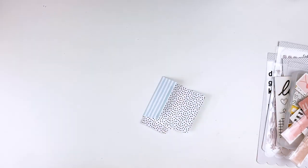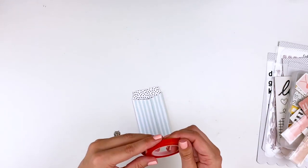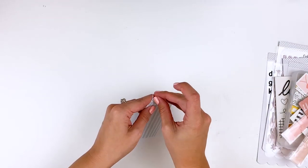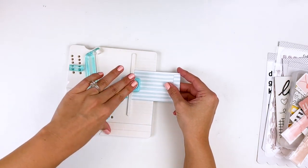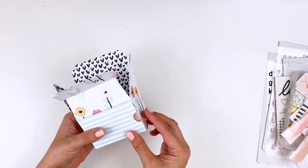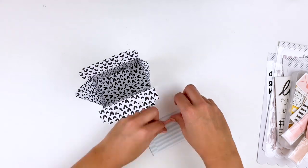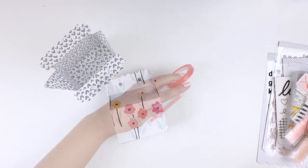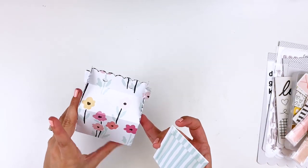I do try to cut out as much adhesive as I can — trying not to mess up my nail polish when I'm crafting, which is a constant battle for me. I'm going to adhere this bottom flap down. To determine what size to make this, I measured the gift card, gave myself a little bit of wiggle room, and used those measurements to determine what size pocket. The punch board also has a spot where you can punch a little notch, so it's easy to pull a gift card out. You get a little snapshot of my phone there as I'm taking photos for the blog while I film — a little sneak peek behind the scenes. I'm going to adhere this pocket to the back side of the box. You could also stick this inside with the treats, but I thought it would add a fun element to the outside of the box.